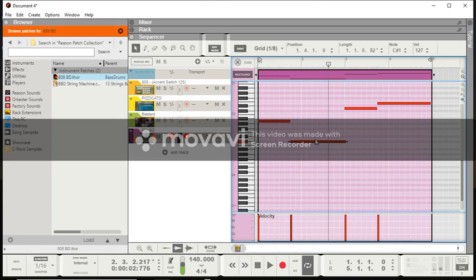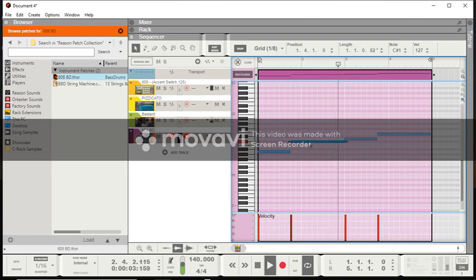This one over here sounds too low, so I want to use the one which is up here, which is this one.